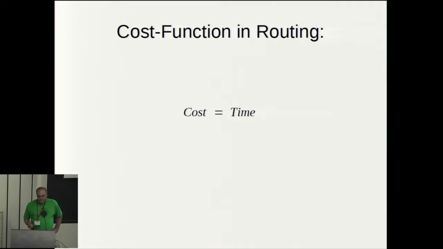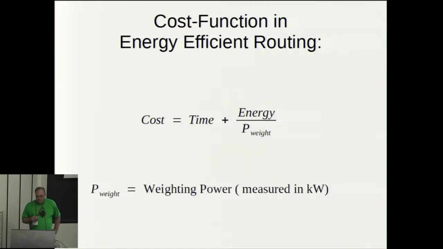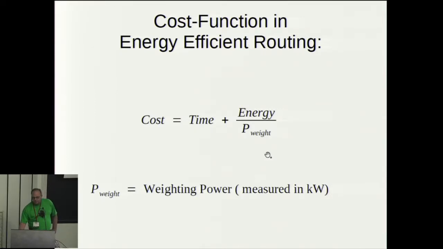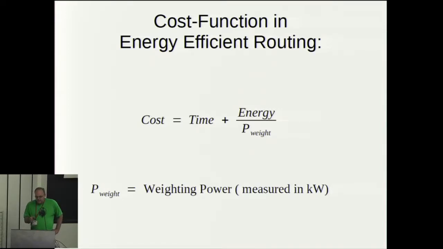In routing, the only thing that matters is the cost function. If you put time as the cost function, you get the fastest route, which is what we have seen. If you say energy also has to matter, you have to add energy to the cost function — and this is energy-efficient routing. There is a P-weight factor which you use to specify your personal preference between energy and time. By putting a very high or very low number for P-weight, you come back to traditional routing modes for fastest or shortest routing.